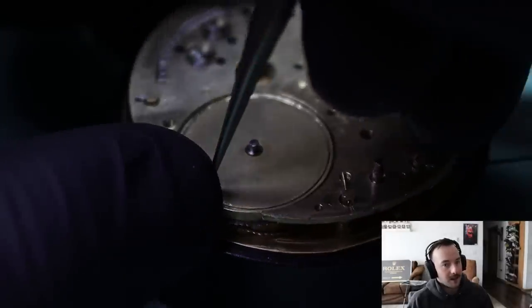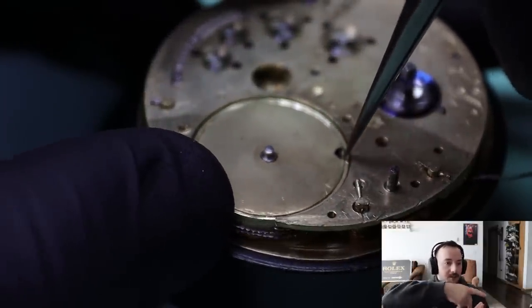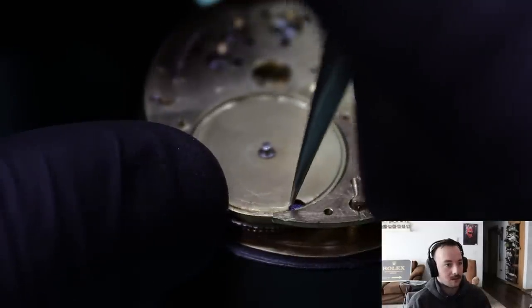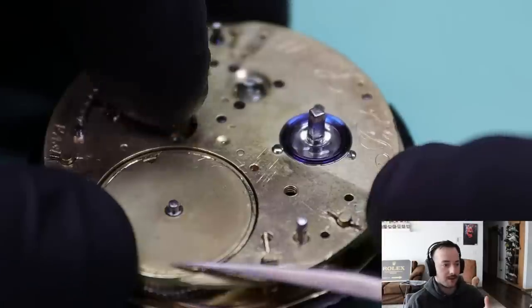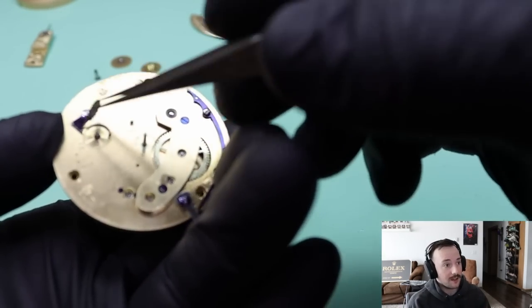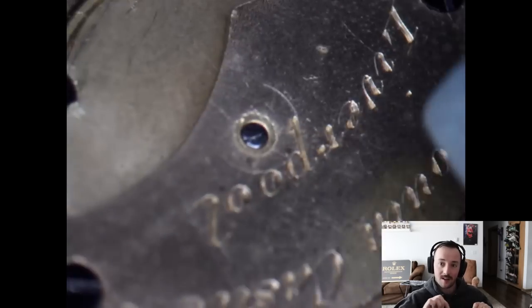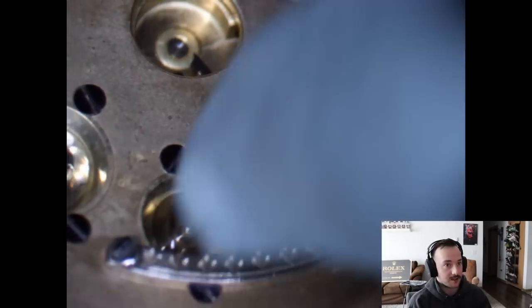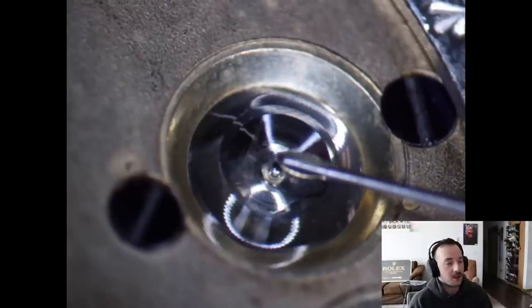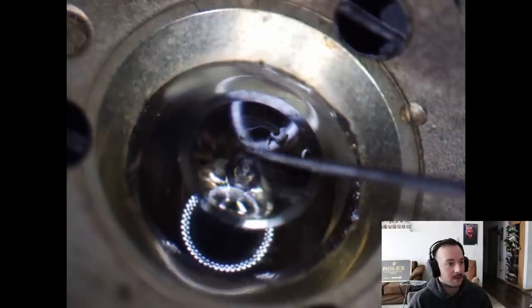I don't know if this is the best way to do it — again, I've only done two or three — but I'm basically just winding the fusee onto the outside of the mainspring barrel because that has to have tension or else the chain will just fall off. I'm just holding it with my finger. Then you have to flip the dial over, put that little gear on, and start to wind the mainspring arbor to give tension to hold that chain onto the barrel and the fusee. Now just cleaning up a little bit of dust with Rodico — those jewels are so beautiful and so big. This is some 9010 for pivot train oil essentially.